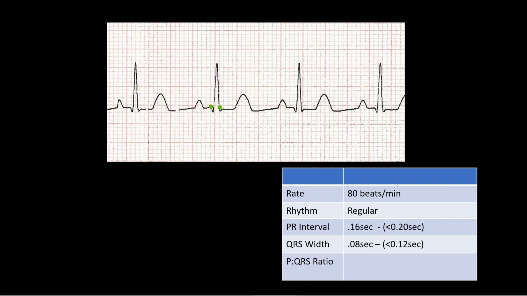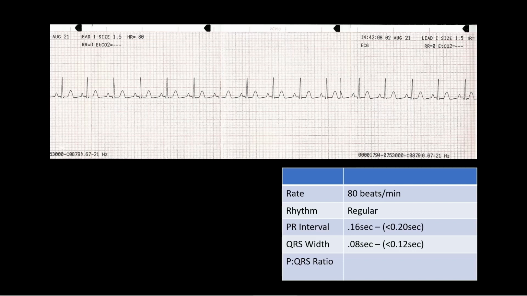The next thing we want to look at for this rhythm, we'll zoom back out and let's look at the P's and QRS's. Does there appear to be a P for every QRS? Yes. Does there seem to be a QRS for every P wave? No lubs left dangling and no dubs happening on their own. So if there's a P for every QRS and a QRS for every P, that would be a 1-to-1 ratio. Now, as we look a little closer at all the P waves, do they all seem to be upright and about the same shape? Yes, all the P waves are upright and they all appear similar.